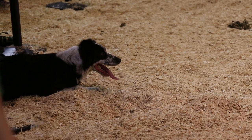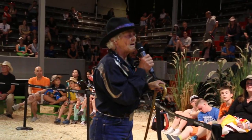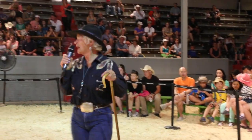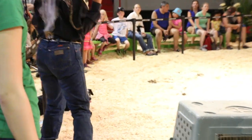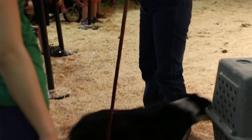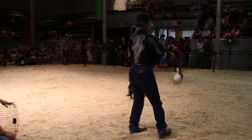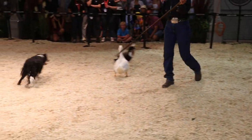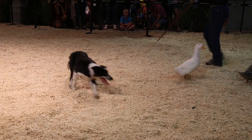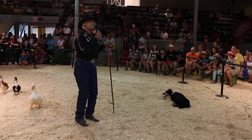Is it more complicated to teach them the clockwise and anti-clockwise directions? No — we can do it in a matter of two minutes, because it's natural. It's like lunging a horse — you go behind their eye. When you start them as puppies, you chase them around and say 'come by, come by,' and then the other way, 'away to me.' Because it's natural for them, they learn that in a matter of a day or two, or a couple of lessons.